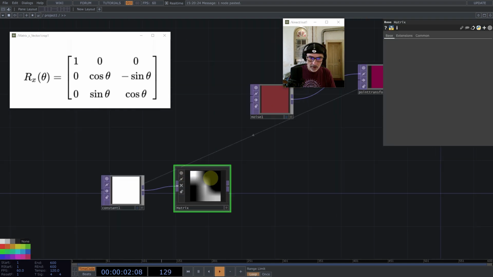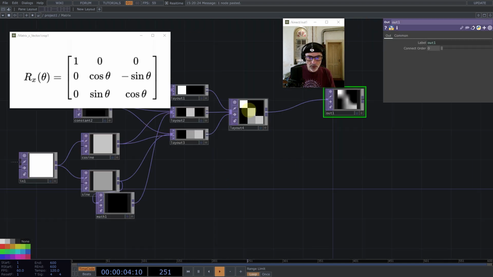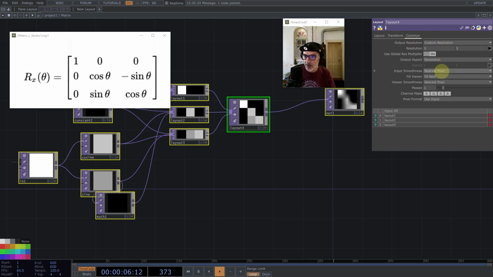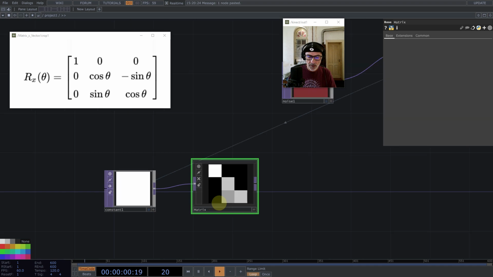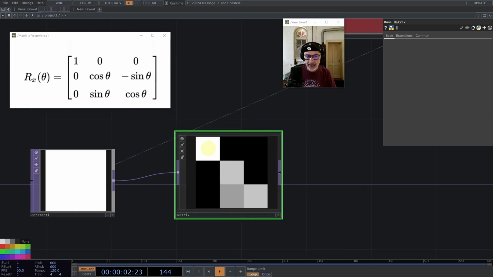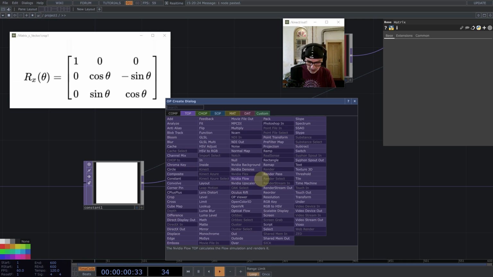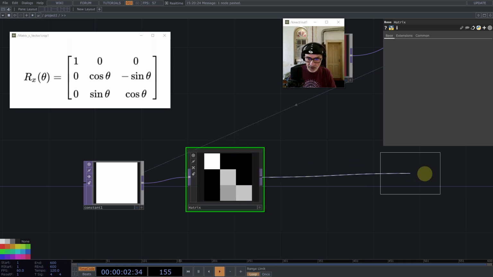Okay. Now I would like to arrange this matrix in RGB pixels. So I will take the red of the first column, the green for the middle column, and the last column blue. Let's do that. So we have a null here.